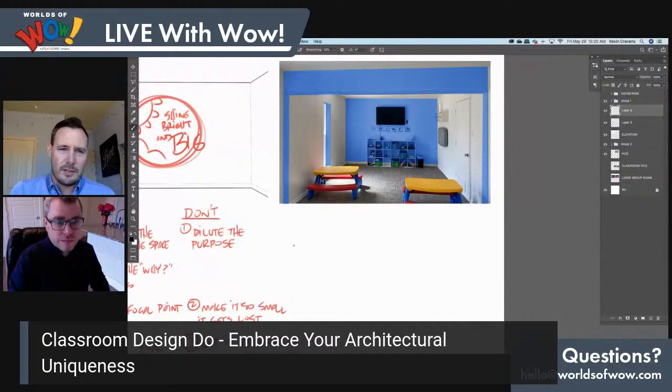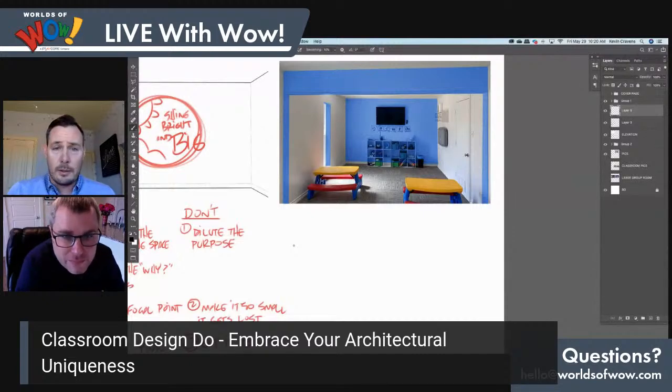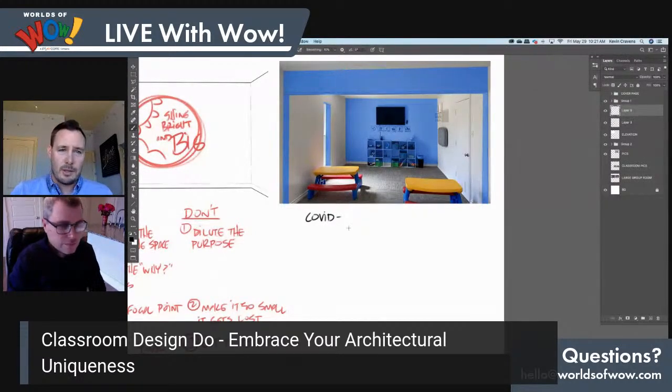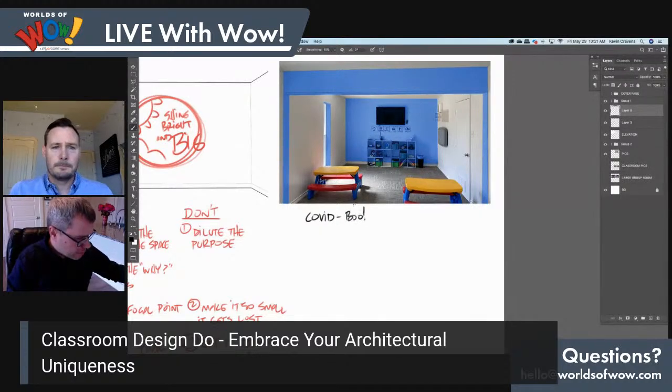Just thinking of churches going through before they open up, wiping down all of their tables and desks and chairs, even walls. So just thinking of materials that we use. Kevin, maybe talk about the type of paint we use and what we recommend to be used to clean those. Okay, yeah, I'm gonna write down COVID. I'm also gonna write down boo, because boo COVID.